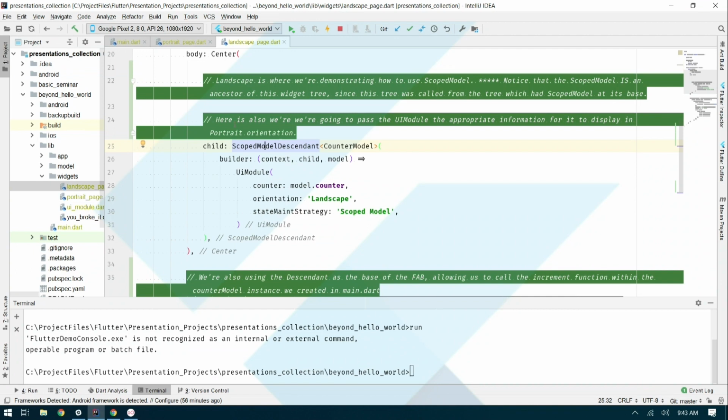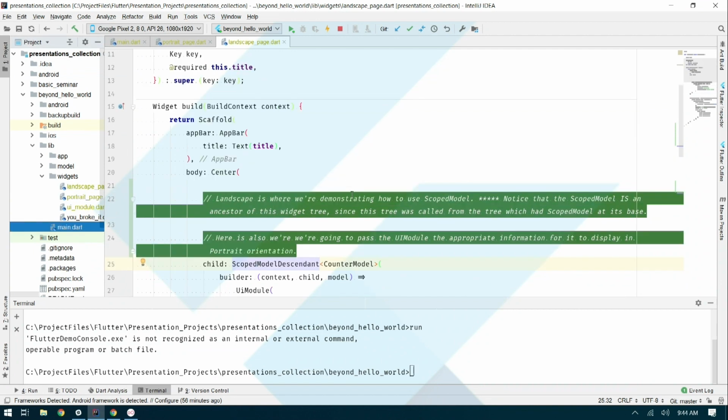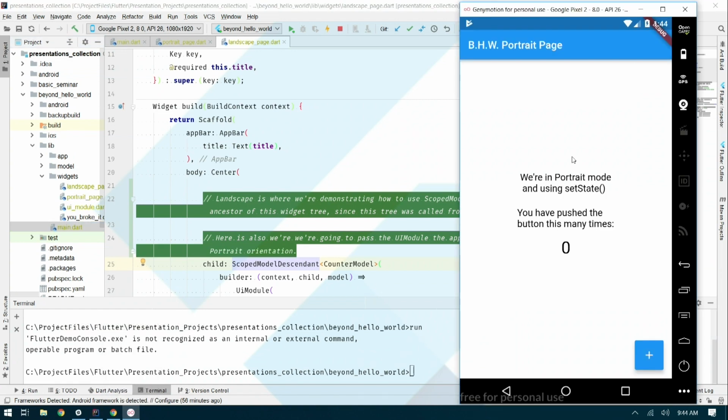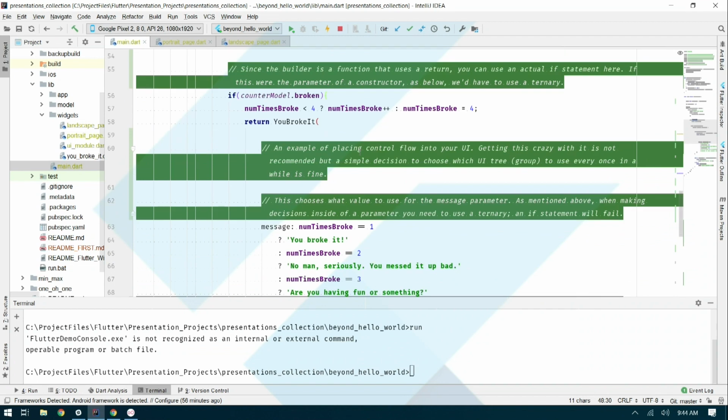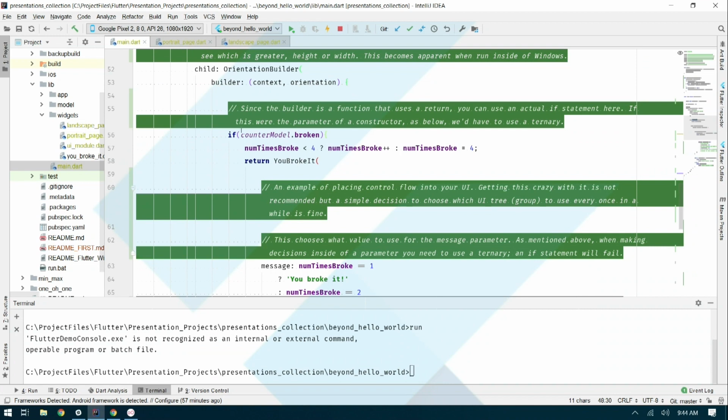Now what this is actually doing, I know unfortunately we're pretty rushed. The main turns around and it opens a screen up, and it double checks to see a few things. Number one, it double checks to see if it's broken. If not, then it double checks to see what the orientation is. Okay, and this is a wonderful example of how to get a little bit too crazy with your logic inside of your UI. You can put decision logic in the UI. That's what this is right here.